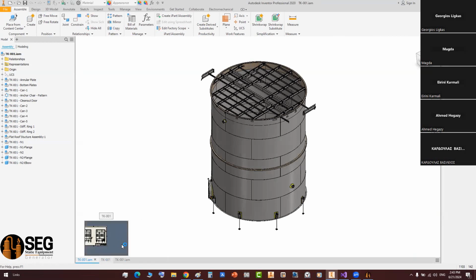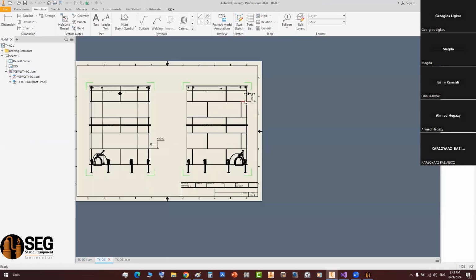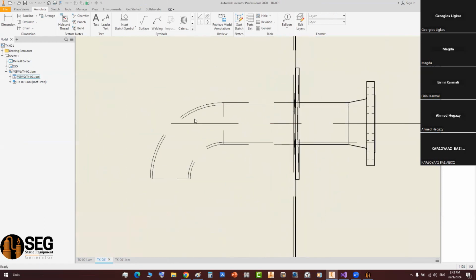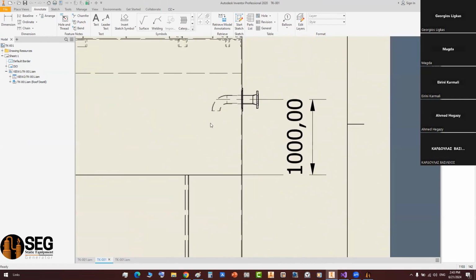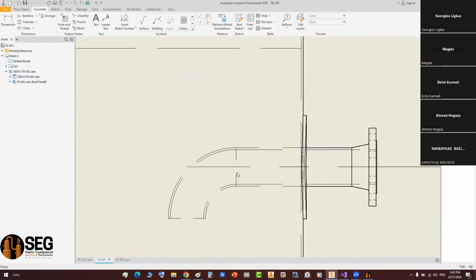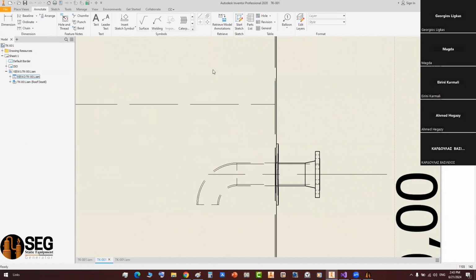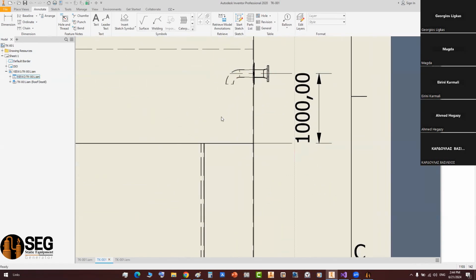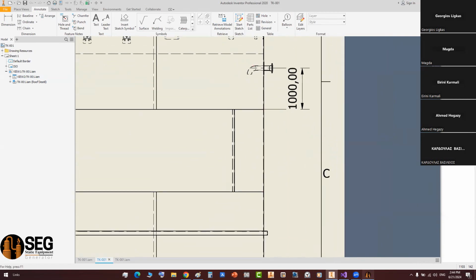So from here, let's come back to the drawing here. As you can see, the elbow direction goes below here, and that's the correct direction that we need. But if you, for example, find it goes to the top, you can control the orientation of the elbow to make it go down like that.